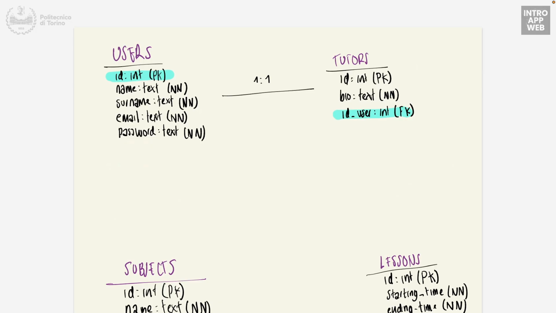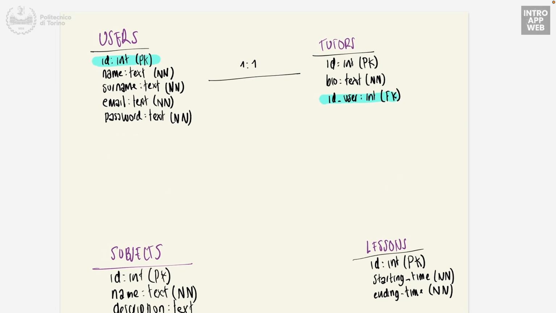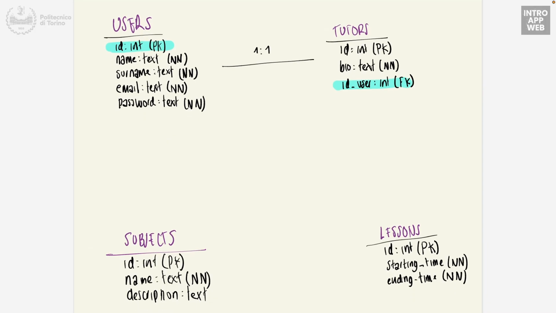Are they related? The users and the subjects? No, because a student is not directly related to a specific subject. Instead of that, is the tutor related to the subject? I'm honestly asking this as a question because it's something that we have to figure out all together. Are we going to have a relation between the tutors and the subjects?